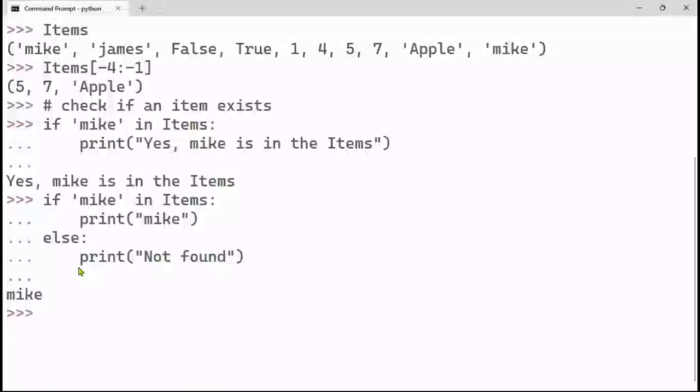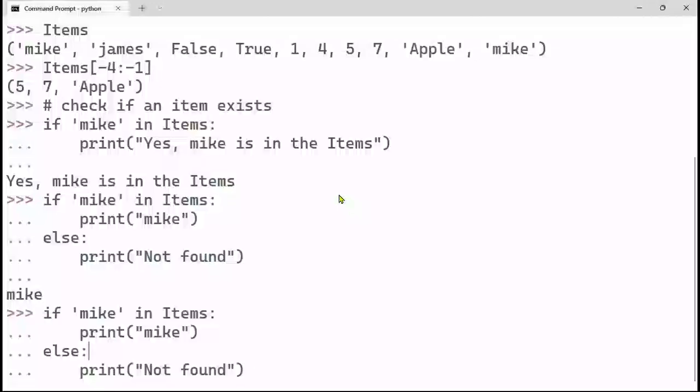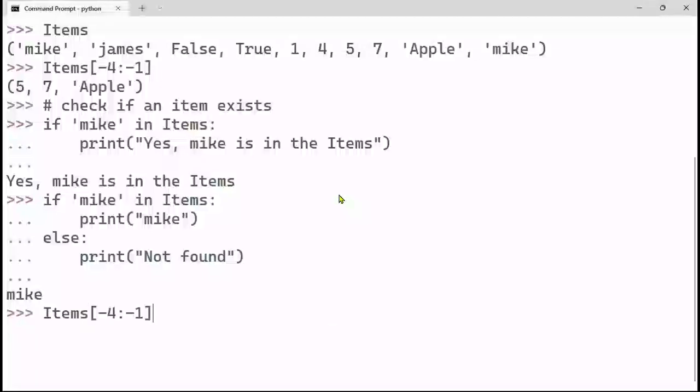But again, let's say now you want to make it false. So what we can do is let's use something that doesn't exist.